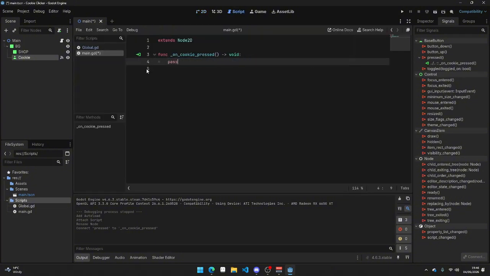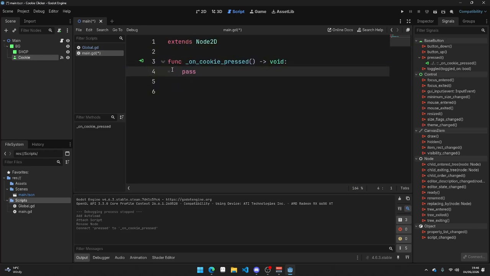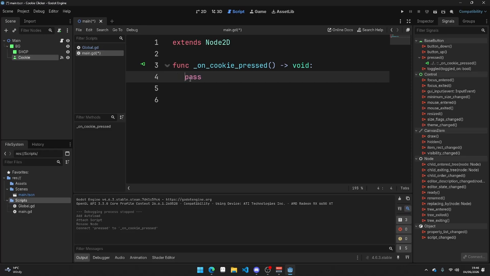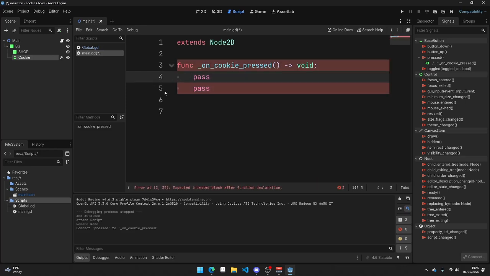So functions we use no matter what. So say you were making Flappy Bird. You'd have a func win. And you'd have a func lose. We're not making Flappy Bird, so we don't need those. And this isn't 4 spaces, although it might look like it. It is the tab button on your keyboard.